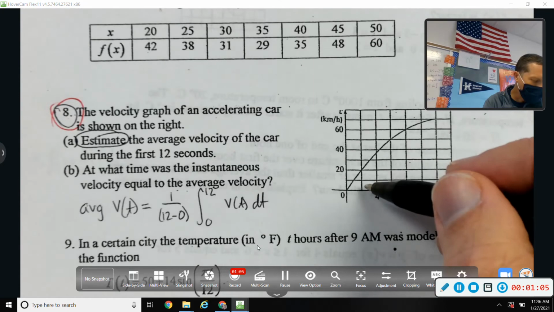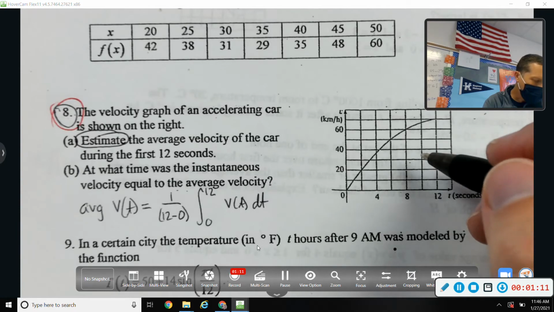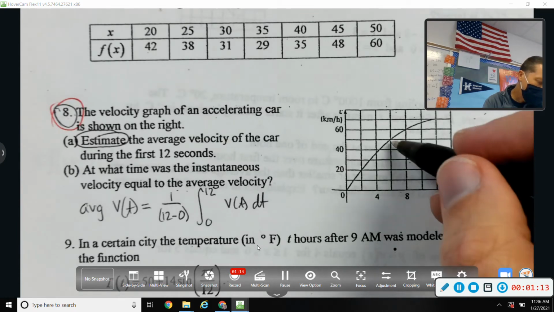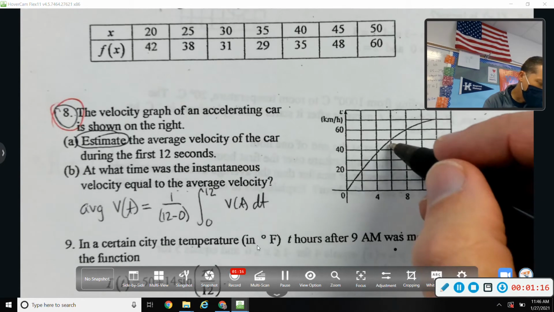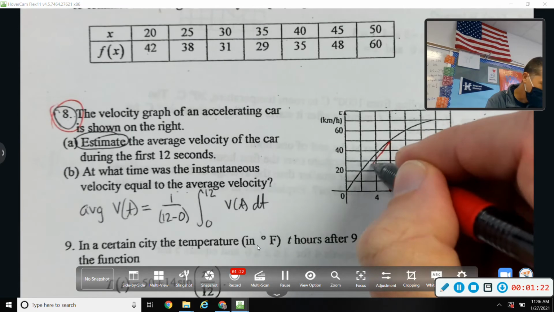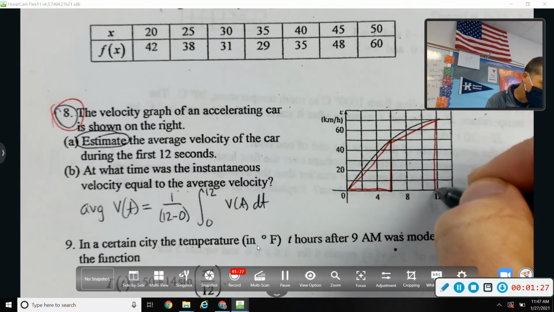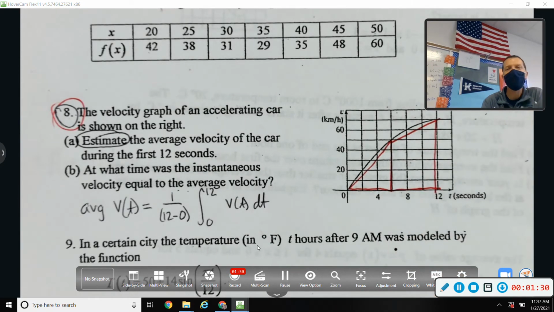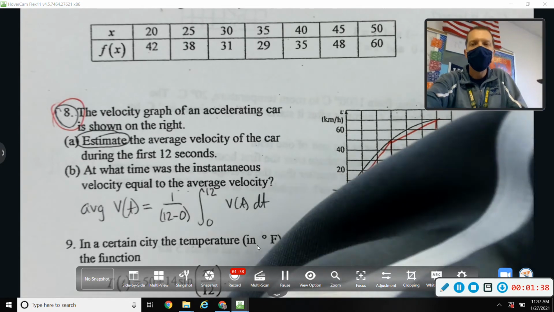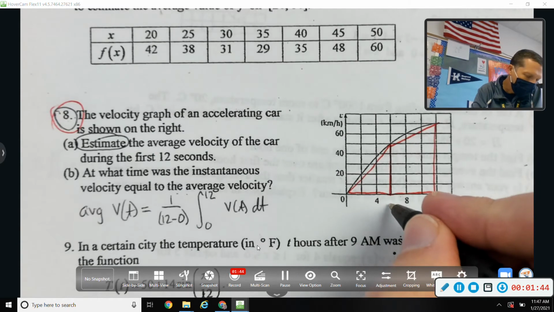it doesn't specify right hand or left hand or midpoint or triangles, so I think let's do 2 triangles, because I feel like that's pretty close, and then, I guess that's not triangles. Those would be 1 triangle and 1 trapezoid. There we go. I'll figure it out. Because I guess I could do 1 triangle, but I really don't think that would be very accurate. So let's do a triangle and a trapezoid, and I figure that's pretty close to good enough.